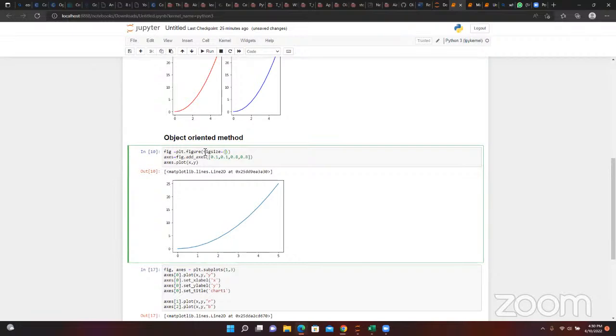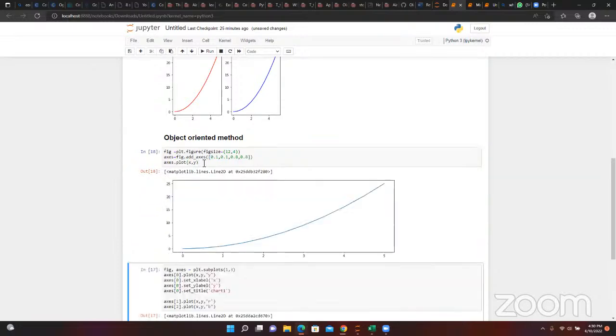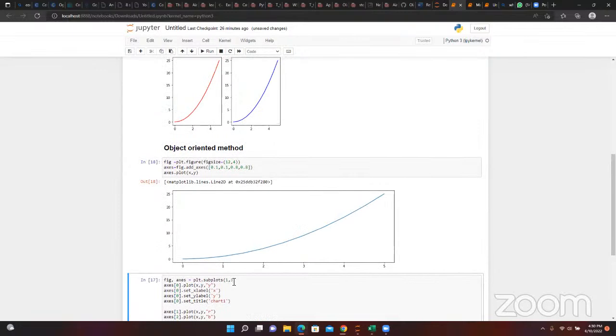So if I said 12 by 4, 12 is for the width of the figure, while the 4 is for the height of the figure. So I've changed the figure size from the default to this figure size now. If I run this now, you can see the size of my chart has changed. You can also change the figure size for this one under the subplots. So if I come here, I put figsize is equal to, put this in a tuple. Let's say this one is 12 by 5 now.